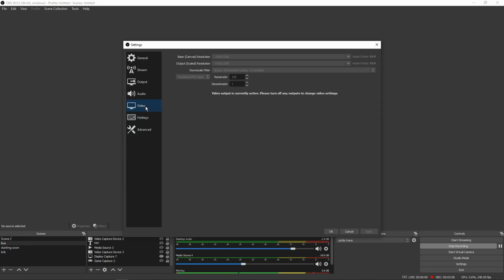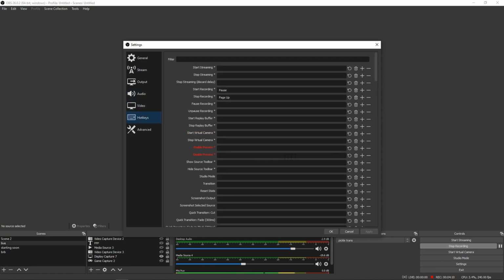for this, I do not recommend playing in full screen. Use window capture. And I just recommend using window capture, personally. Most of the time, if you're using full screen, it will just fully corrupt, which I don't really like to do. So I usually like to have keybinds set up. So that's something that I would recommend to you.